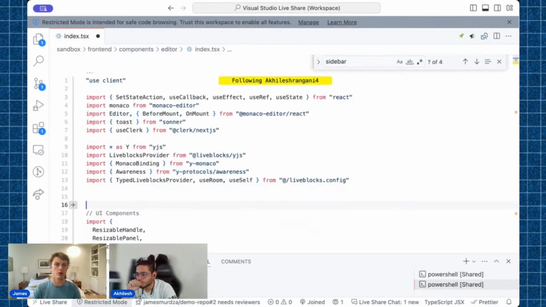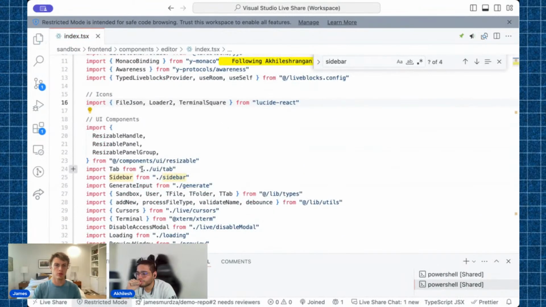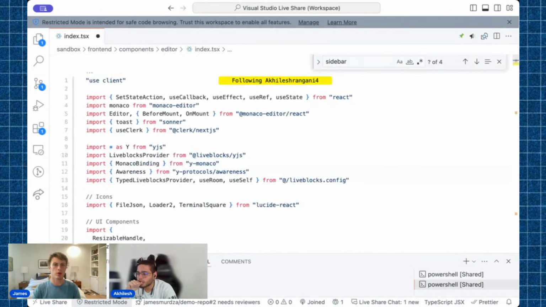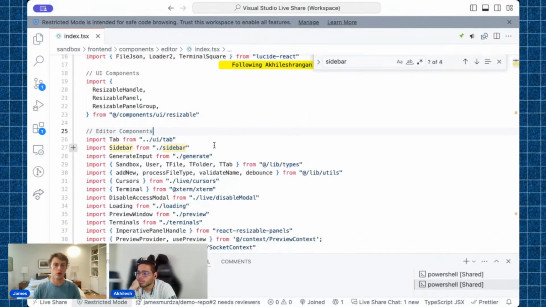Maybe I'll put the icons separately. Then we could also have our own components that are part of this project.